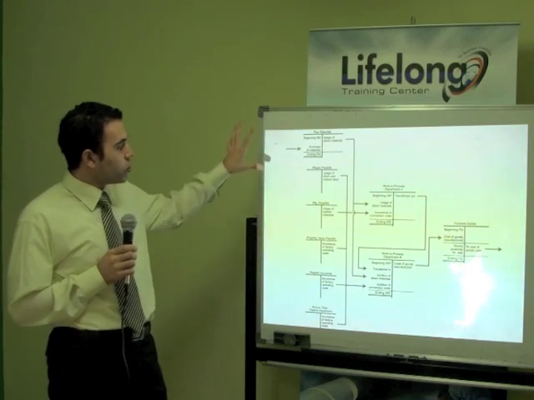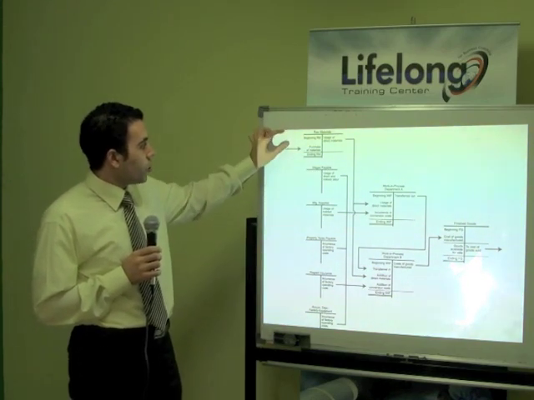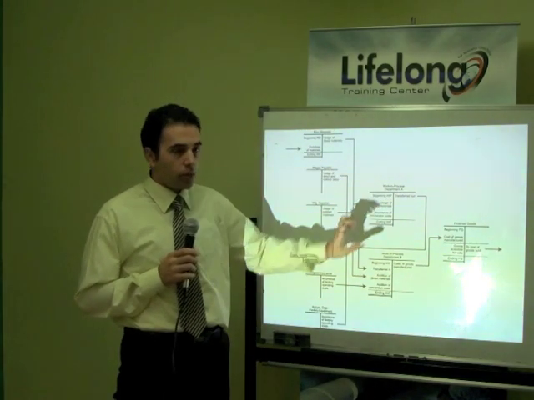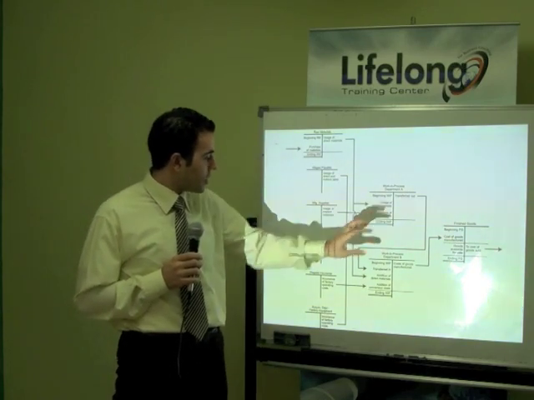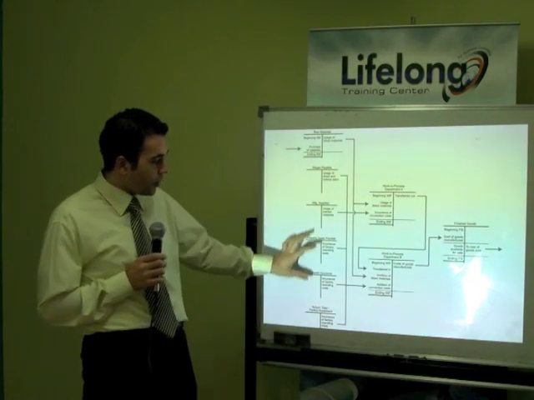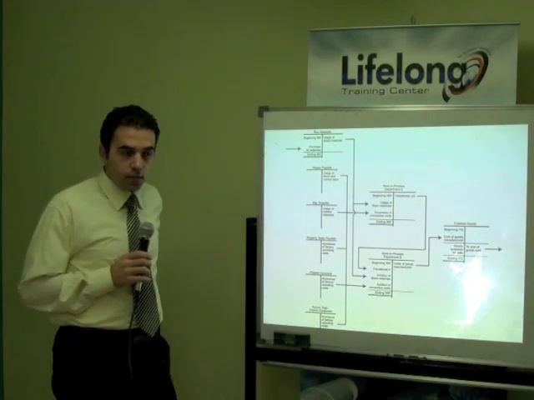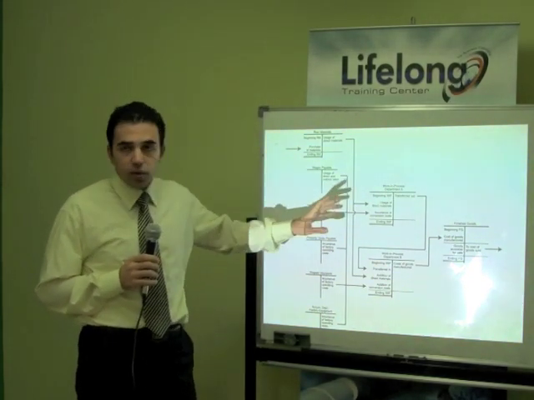Here, they will show you the structure, how we are going to do it. We have raw materials coming here, and after that we take the raw materials and assign them to work in process. We have direct labor, we take the direct labor and assign it to work in process. We take all the manufacturing overhead and assign it to the process. See, it's really easy. We are directly assigning everything to the process.